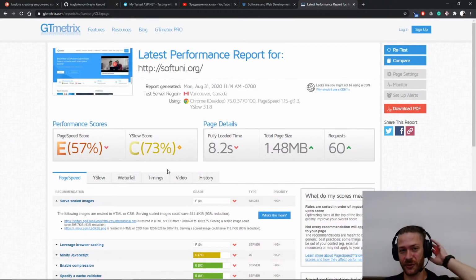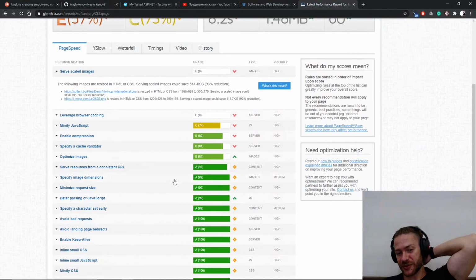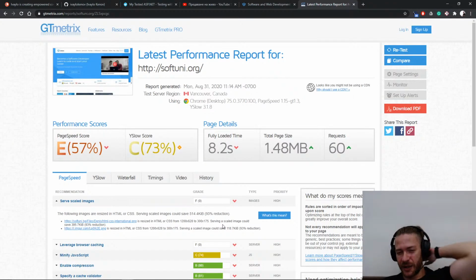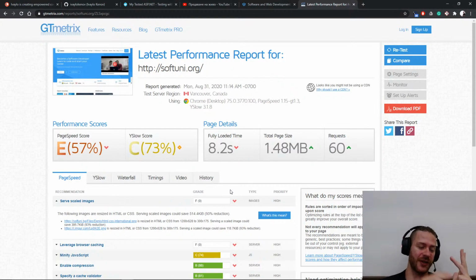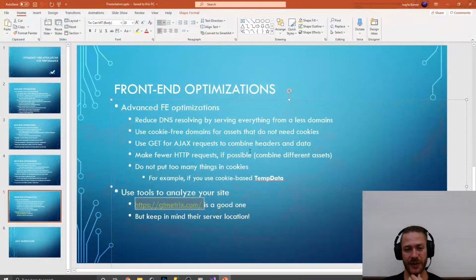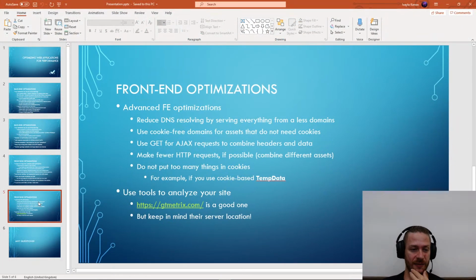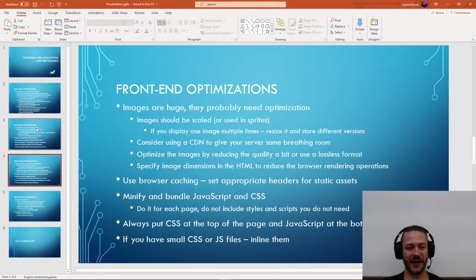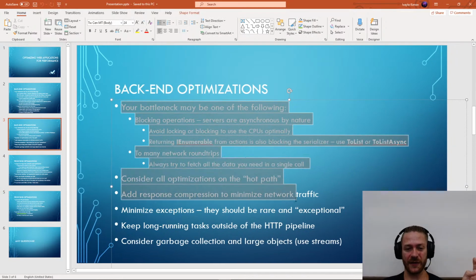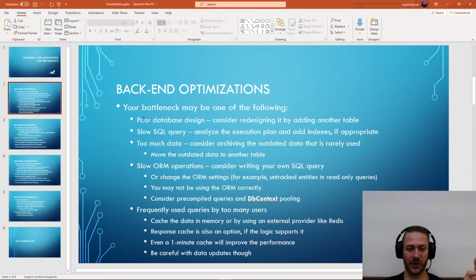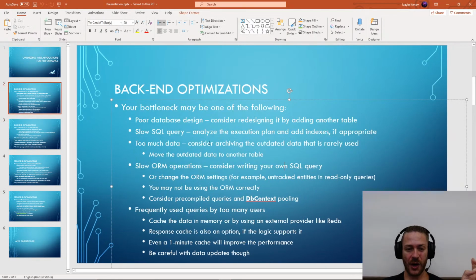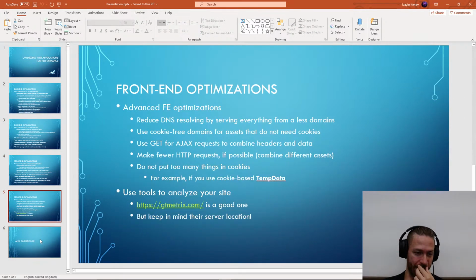So make sure to validate all your apps with this tool, and that will improve the front end, and by improving the front end you will improve the back end throughput also. So pretty much that's it. Improve the front end, which will improve the back end. Then on demand, try improving different aspects of your web page, queries, ORMs, and so on.